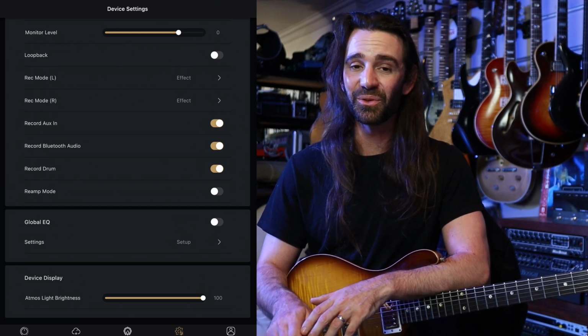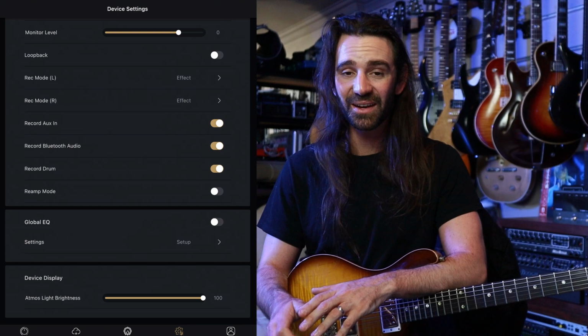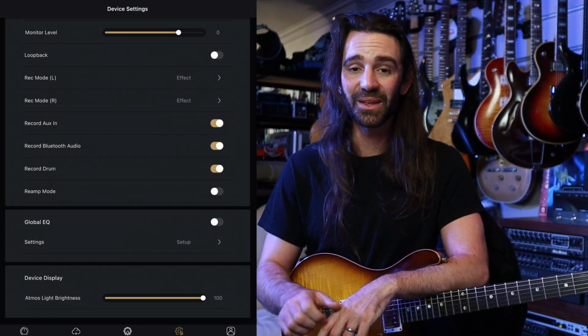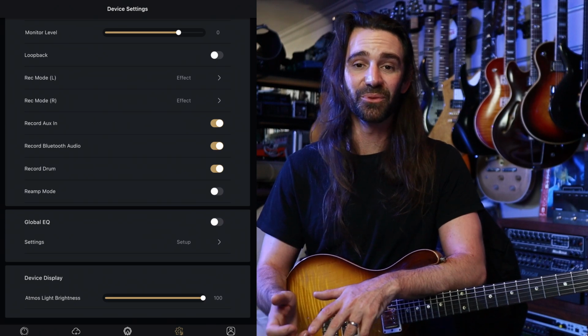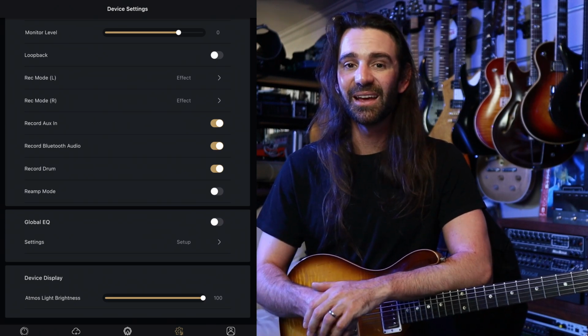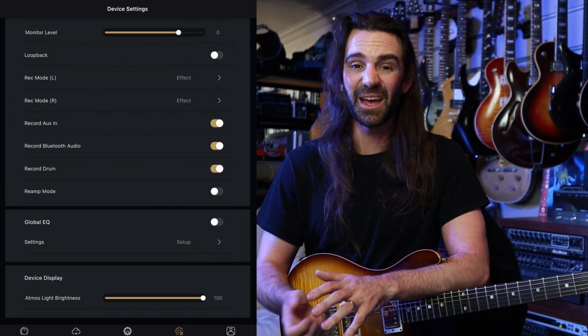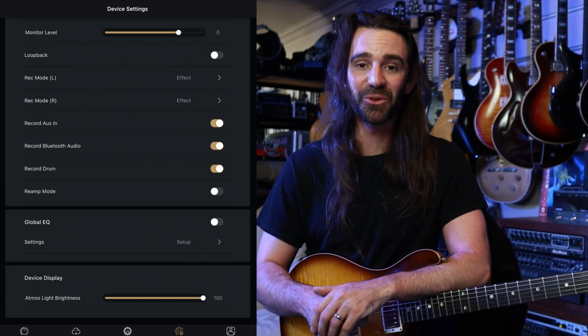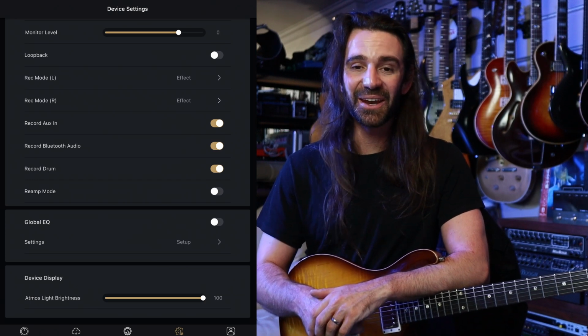This is going to get a lot of use around here, both as a practice amp, as a teaching tool, because I can just throw this in my car when I'm doing lessons where I have to travel to a school or travel to students, and just as a Bluetooth speaker because it sounds cool and it's plenty loud. You know, I can plug this in outside while I'm barbecuing some meat or something like that in the summer heat.